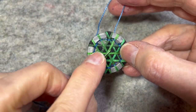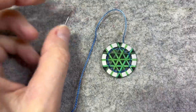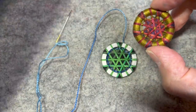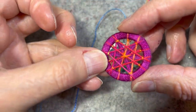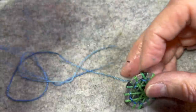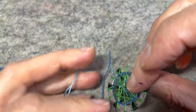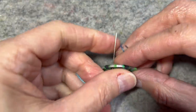Now you can also do a little tack here. I did with this one. I kind of like it. It sort of gives it a little something. And I did it with this one as well. I'm going to leave this one and see whether I want to do that later. So I'm going to go ahead and start doing my wraps. So I come in here.